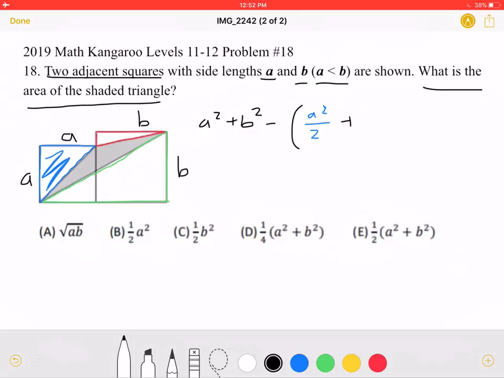The next triangle, over here, which I've outlined in green, has area of A plus B times B, as it has a height of B and a base of A plus B, over two.